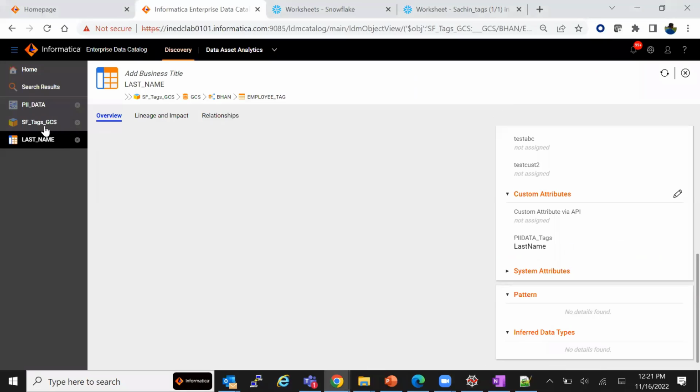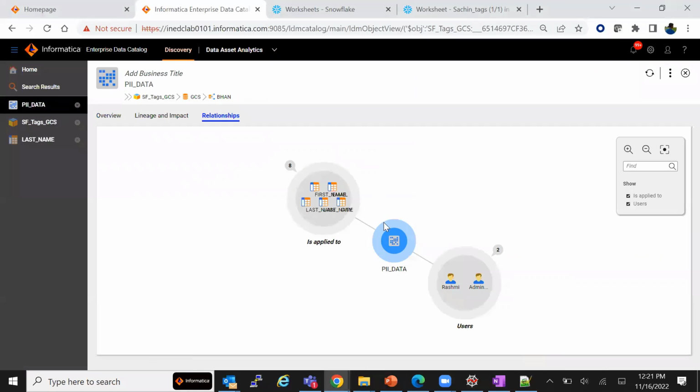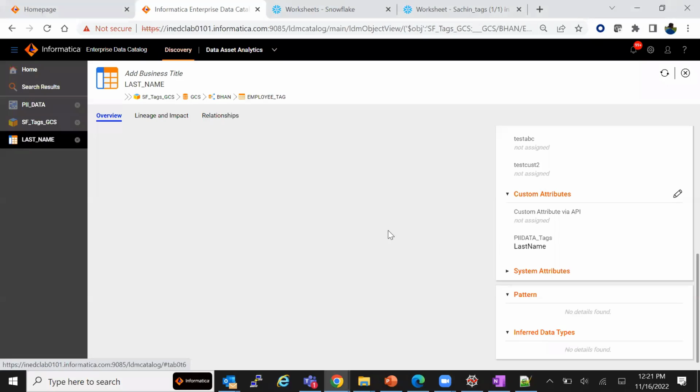What the script does is extract the relationship information, the column information for a particular table, and even the PII data and its values. After that, we update the custom attribute for each column with the specific tag value associated with it.